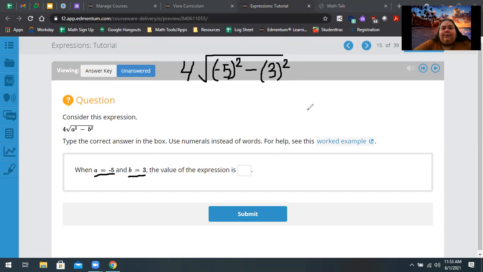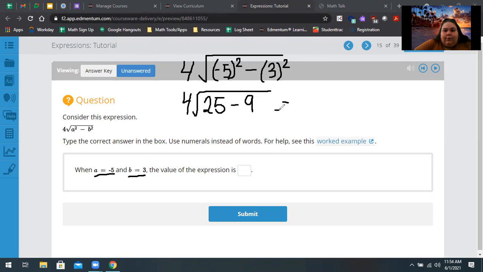And again, we simplify. I would simplify those parentheses first. So when we go ahead and continue, we have 4 parentheses, right? The -5 squared. Remember, it's -5 times -5, which is positive 25. Let's keep our minus there. 3 squared is the same thing as 3 times 3, which is 9.